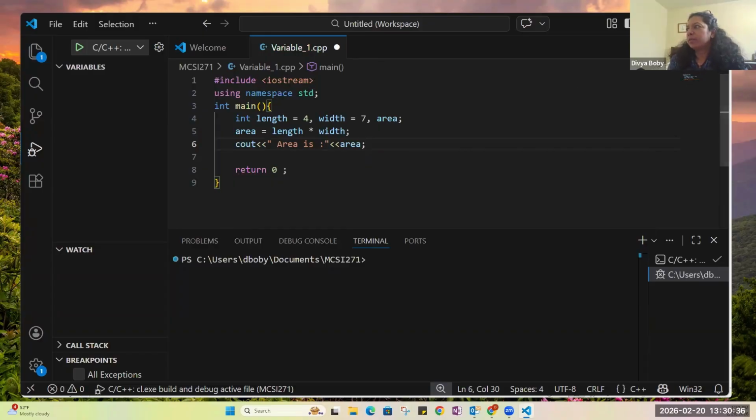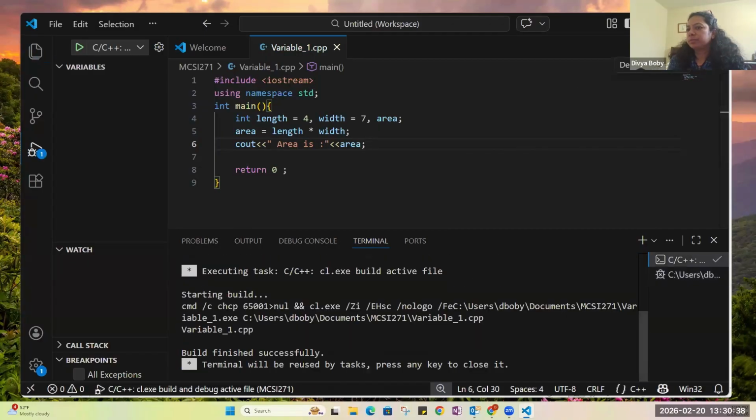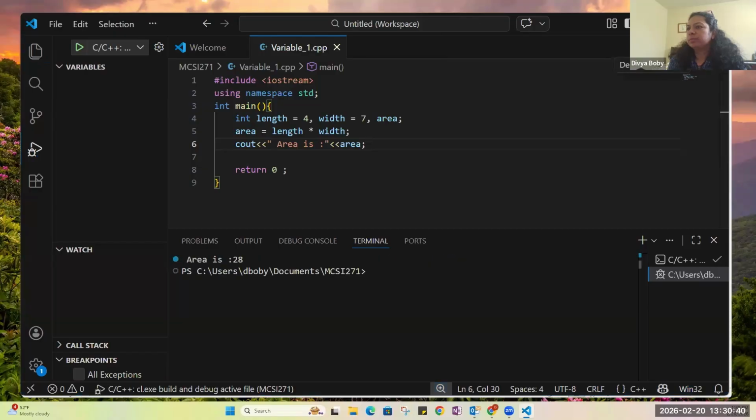Let's try running it now. It printed area is 28, 7 times 4. So that's how you run your program.